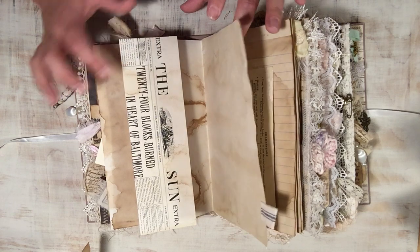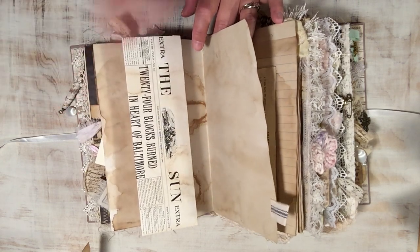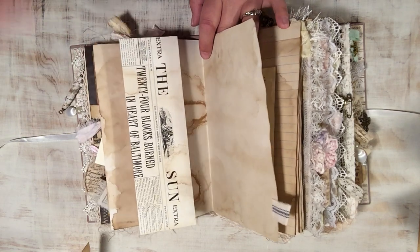Because you'll see, being the collector, the packrat, and the hoarder, none of it coordinates with anything. There's random bits.